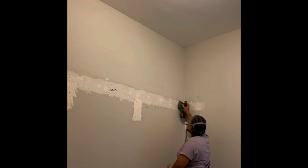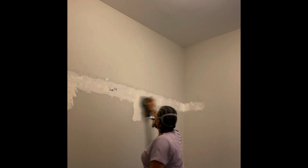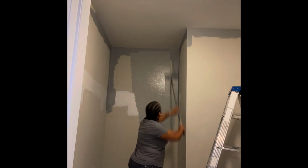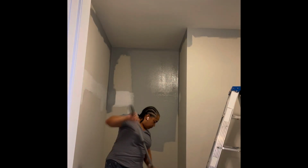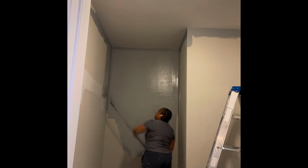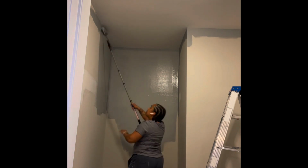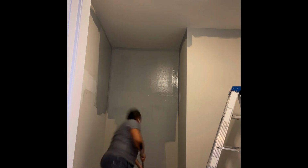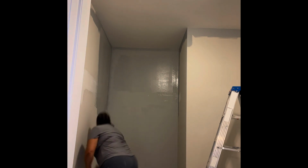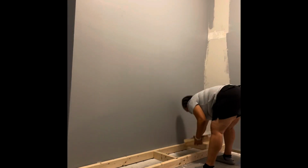So this is the room, and now I'm going through sanding and getting ready to start painting. Here I've chosen to paint the room just a blank canvas of gray. No abstract design this time. Okay, turns out I'm getting really good with painting. My hand is pretty steady, so I save a lot of time not having to tape.